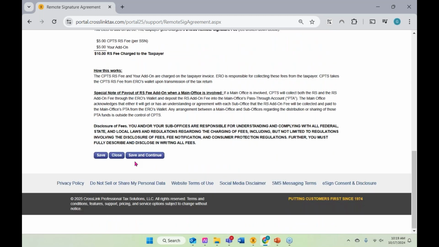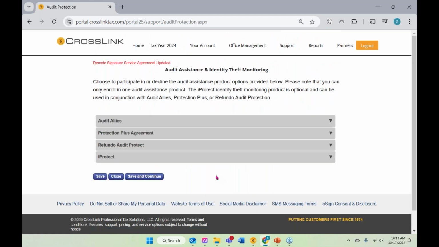All right. So we're just still going through these agreements. Almost done. This is the last required agreement. This one can be a little bit confusing because we have these 4 different options here. And what we're looking at basically is audit protection services, additional services that you can add to your software. If you want the ability to offer this audit protection service to your customer, this is where you can go to add that service to your program. Now, all of this is optional.